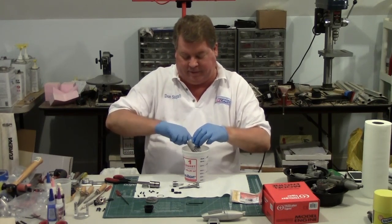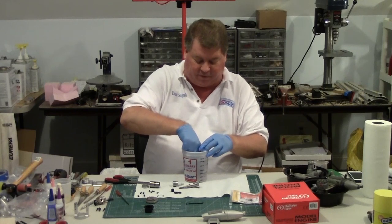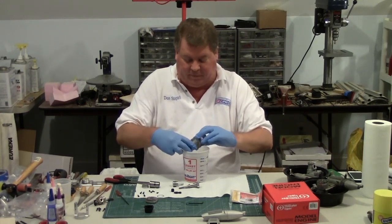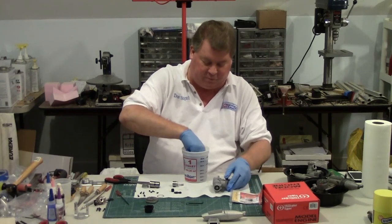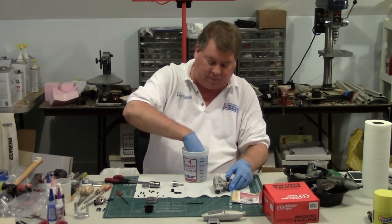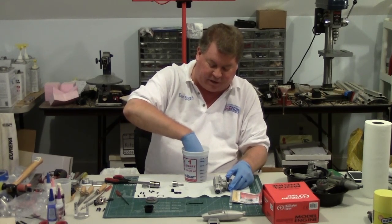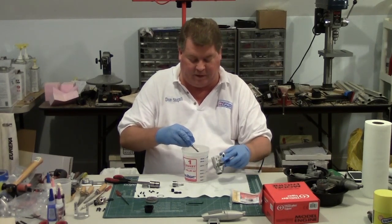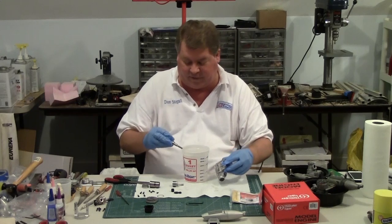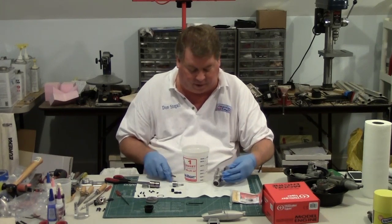The bearings feel pretty smooth — now that a little oil has been removed, they're even freer. I'm going to take the crankshaft and clean it. You can put this stuff in the lacquer thinner and leave it for an hour or so; I wouldn't leave it in for more than an hour. When you're de-gumming engines it may take longer, but for a new engine that's fresh like this you shouldn't have to clean it very much — you just want to make sure you get any particles off.